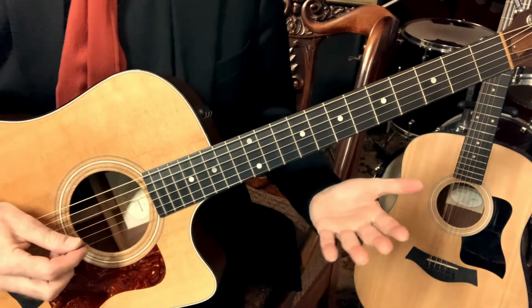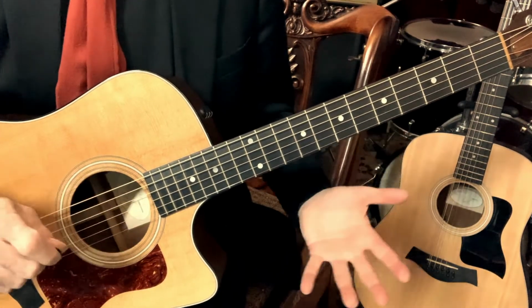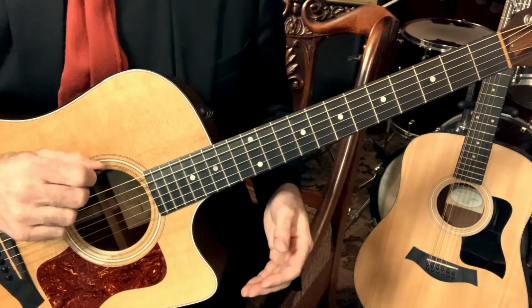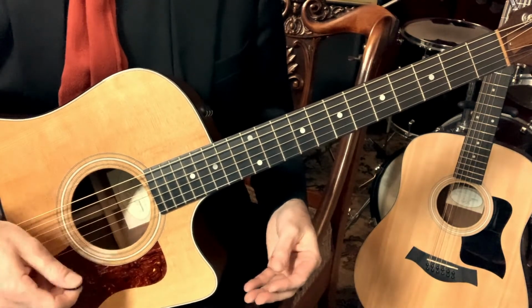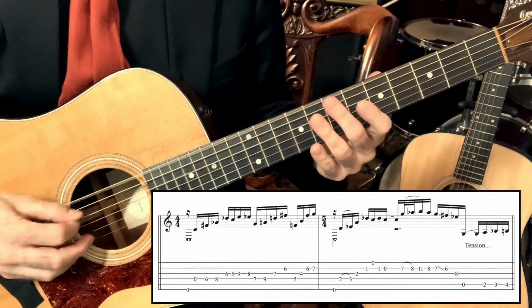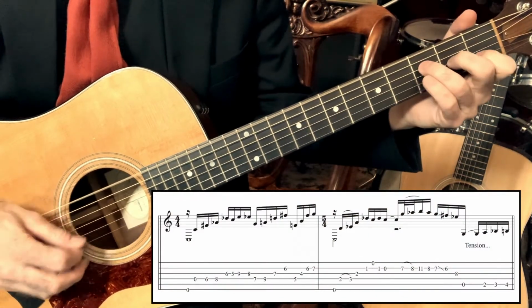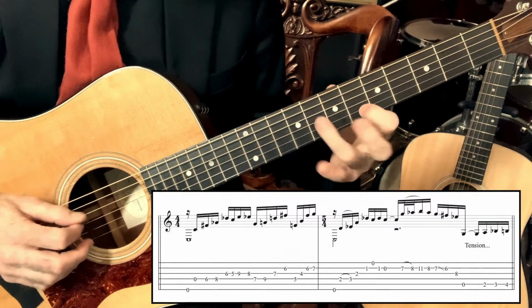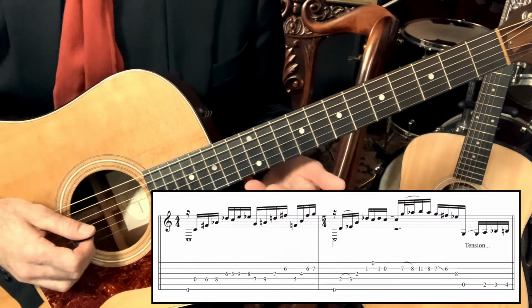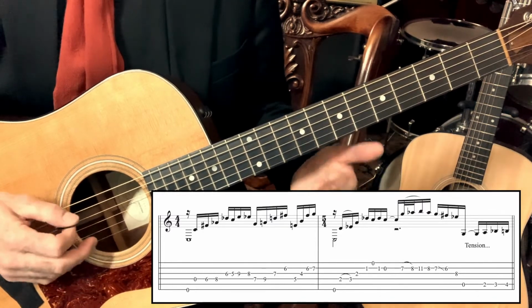Now, here comes my favorite part of the song. This is the long line that I play, which I've always been interested in. How can you play solo acoustic guitar, hit a low string to drone, and then play a long phrase over top of it? So here's what I do, slowed down. So in addition to the drone, I'm also playing all 12 notes of the chromatic scale in this phrase.